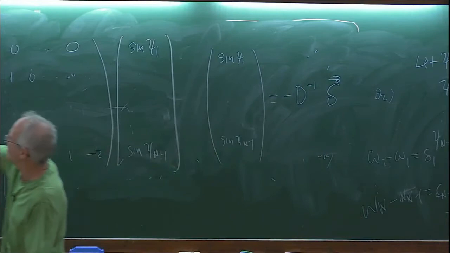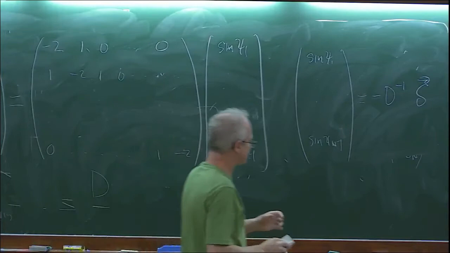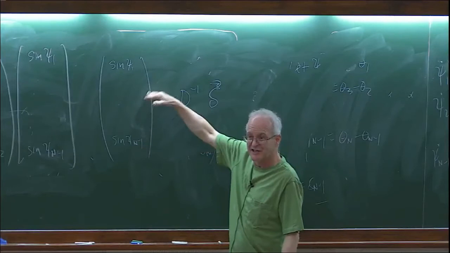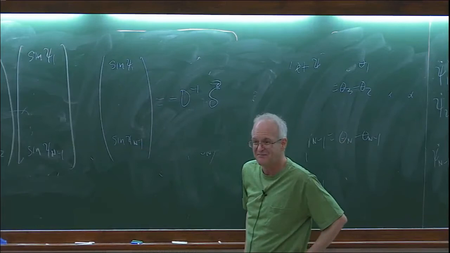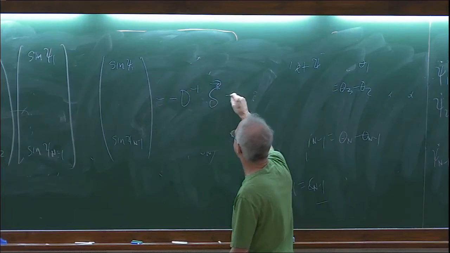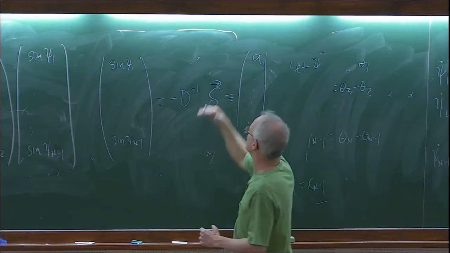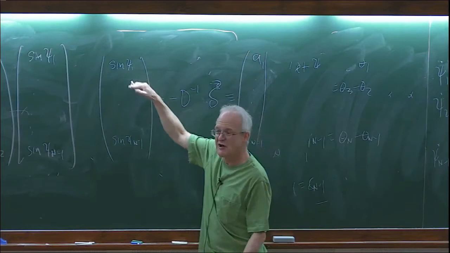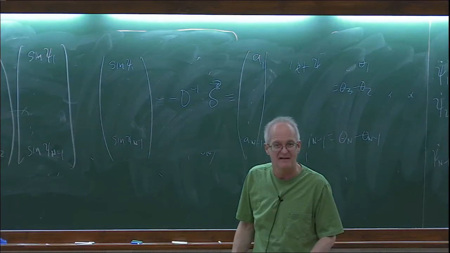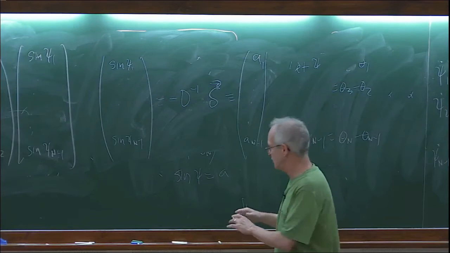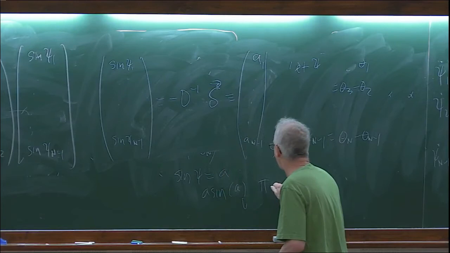See, there's the minus and there's this delta. So as long as delta is really small, then we'll be able to solve this because this will be less than 1 and minus 1 in magnitude. We'll get to this in a second. But what's cool about this is going to be some vector of numbers a1 to a n minus 1, right? And as long as each one of these guys is between minus 1 and 1, we'll be able to solve this, right? But what's the solution to sine psi equals A? It's arcsine of A and pi minus arcsine of A, right?